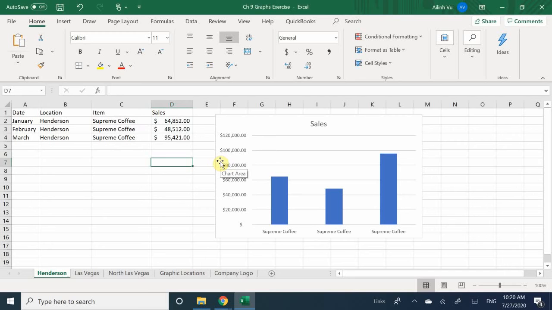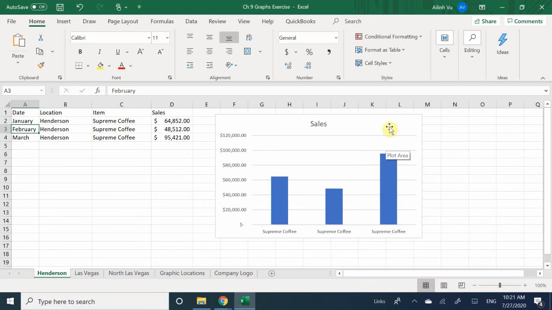Now, when you create your chart, it's just going to create whatever selected information that you've given it. So if you guys remember from my previous one where I highlighted all 4 details, it tried to make some kind of graph out of the information I gave, and it looked a lot messier. In this case, when you're ideally only trying to focus on a specific type of information, that's where you only select those cells to create your table. So in this case, my main focus is I want to know what my sales are in Supreme Coffee for these specific numbers, right? But I do want to indicate it by the month. As you can see, a lot of the titles are a little inaccurate. You need to edit after you've completed your information.